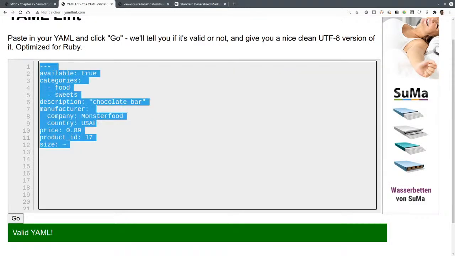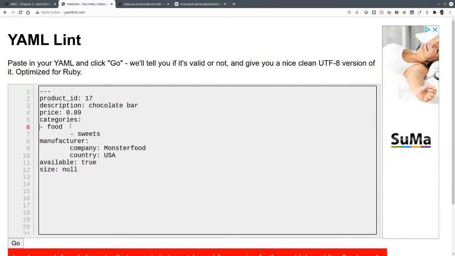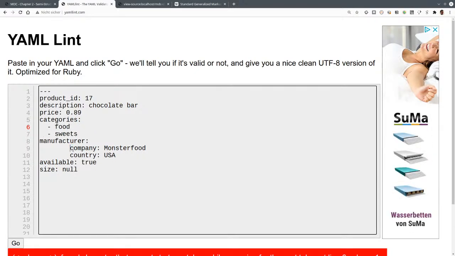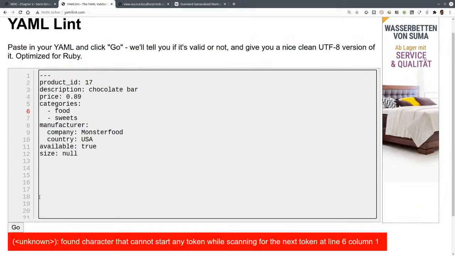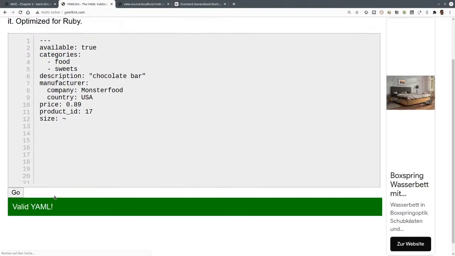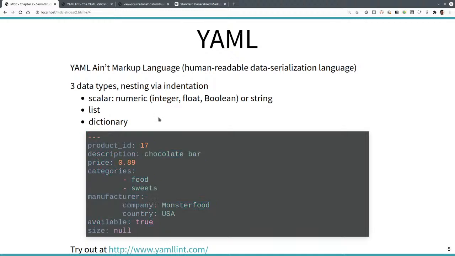So now again, replace the tab characters. Okay, and now true is true. Yeah, that's the problem when you are so flexible. The people from YAML say you don't have to write chocolate bars in double quotes.